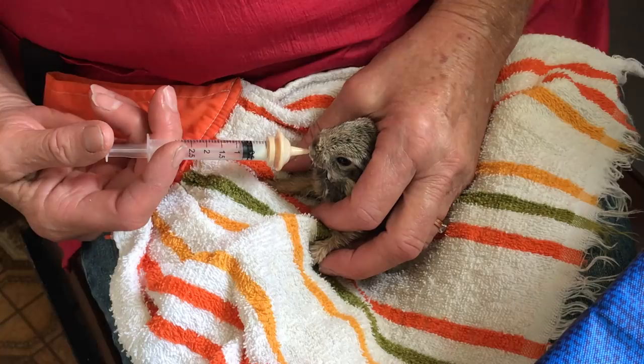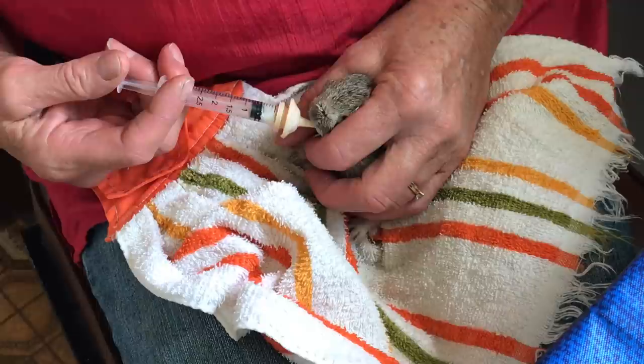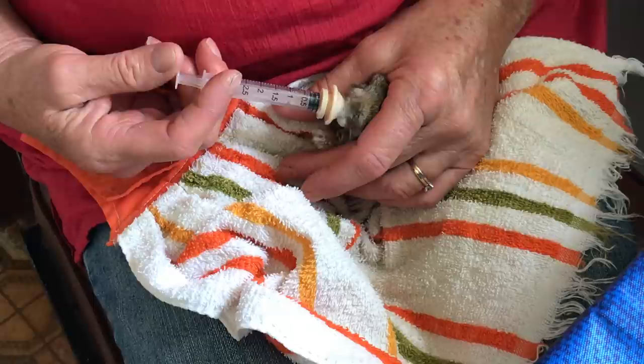The others are taking this much better. This one says, nope, still going to be slow. And I gave him one of these syringes full, 3 milliliters, before I started videoing, and I fed one of the other babies, which sucked down 4 syringefuls real quick, which is 12 milliliters. And then I realized I should be sharing this with you guys. Sorry. Sometimes I'm half asleep when I'm doing it.